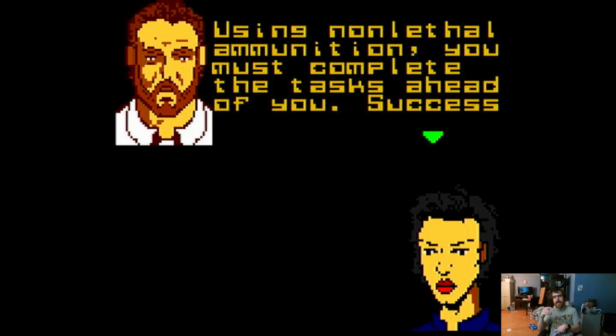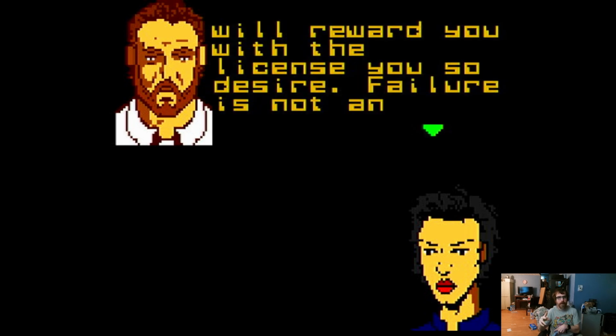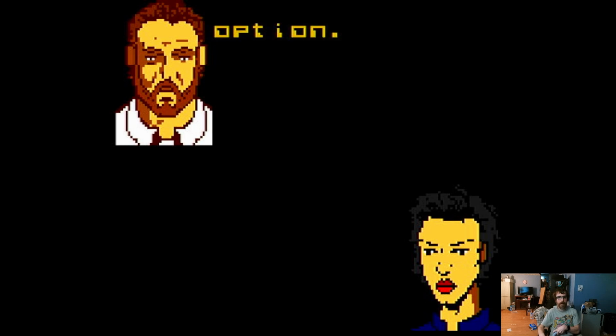Like, this is really neat. I think this is really cool. And honestly, if you look at the graphics, they're not bad for a Game Boy Color game, to be honest. That looks like Joanna Dark, and that kind of looks like Daniel Carrington. It actually doesn't look that bad, in my opinion.